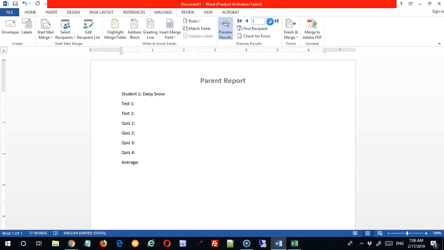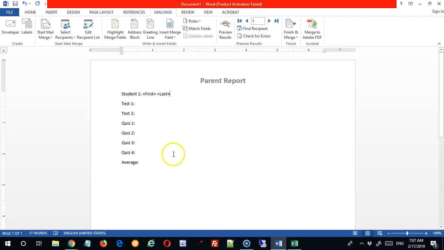But if I just hit this next arrow, you can see that it's going to page through. It's going to allow me to page through all of my students. And if I hit the icon 1 to the right, you can see it'll bring me to the very last one I had in my list. I didn't alphabetize these, so Lottie McGee is just at the end. And if I click this one, it'll bring me back to the very first one. Okay, of course I'm going to have the option to print these as well.